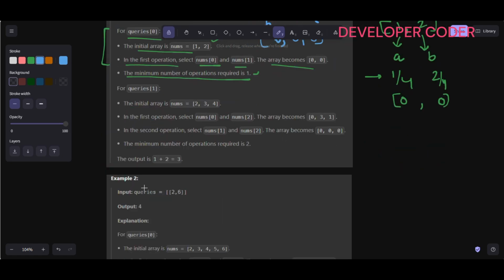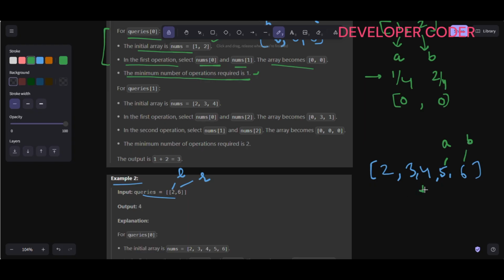So this is one thing. And same way here example number 2, if you see here 2 comma 6, so 2 is nothing but your small l, 6 is nothing but your small r, and the range is going to be like this 2 comma 3 comma 4 comma 5 comma 6, like this, all the elements, right? l and r inclusive, right? So among this again you have to select two elements. So let's say this is my a first and this is my b, right?